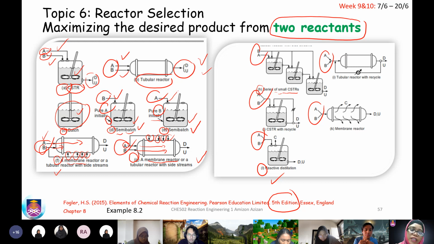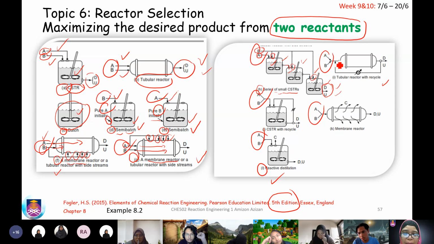All right. Next, H, a series of small CSCRs. If you decide to run your production in a series of CSCRs, we still deal with the two reactants. The first one is A being added to the first reactor. Then consecutively, the outlet becomes the inlet to the next reactor until the third reactor here, and finally one outlet stream having both desired and undesired. But here, we have a separate stream of B, which is being added separately to the first one, to the second one, and to the third one. We're going to have a look at further slides later on to understand why this is being done. So let us proceed with the I configuration.